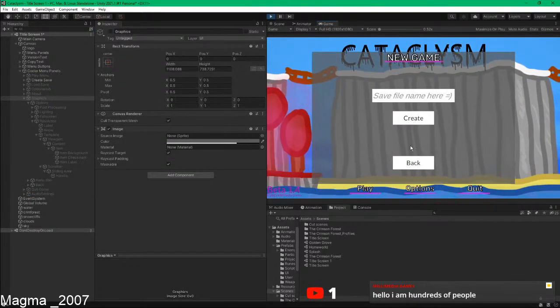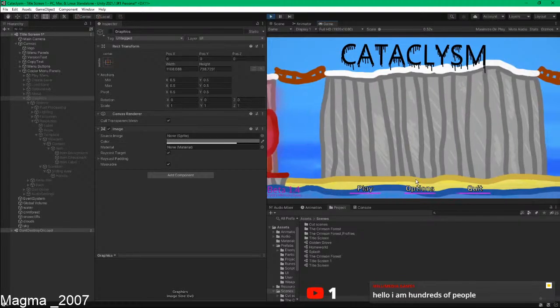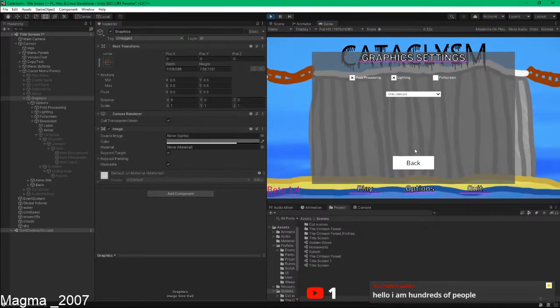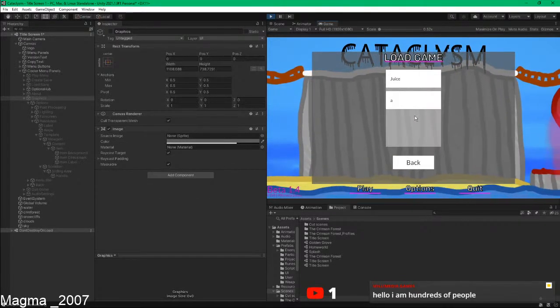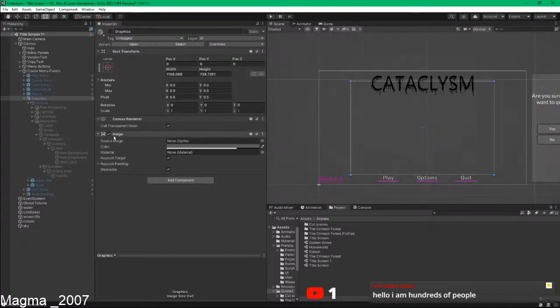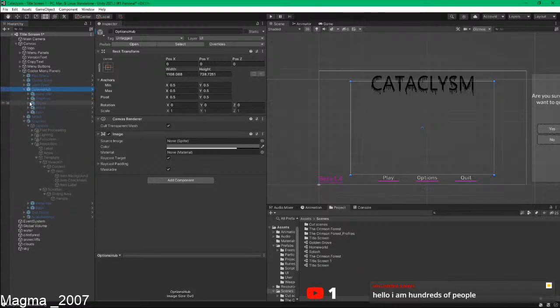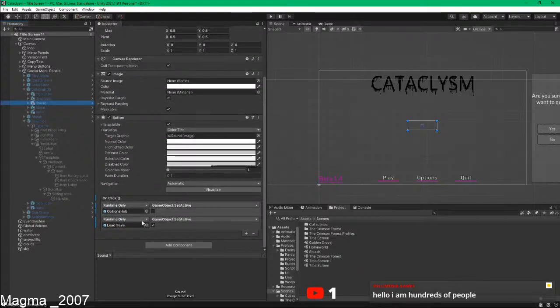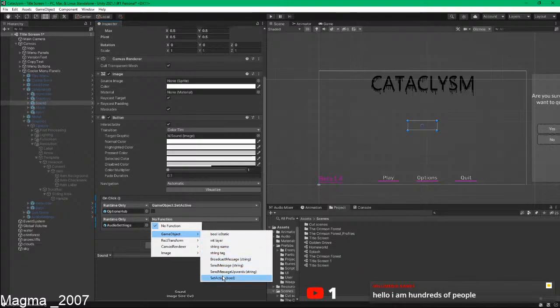Play, new game, load game, options, graphics, sound. Oh, okay. I mean, fair enough. I haven't actually set that. Options, hub, sound button. I just gotta make that open the audio settings tab. GameObject.SetActive.